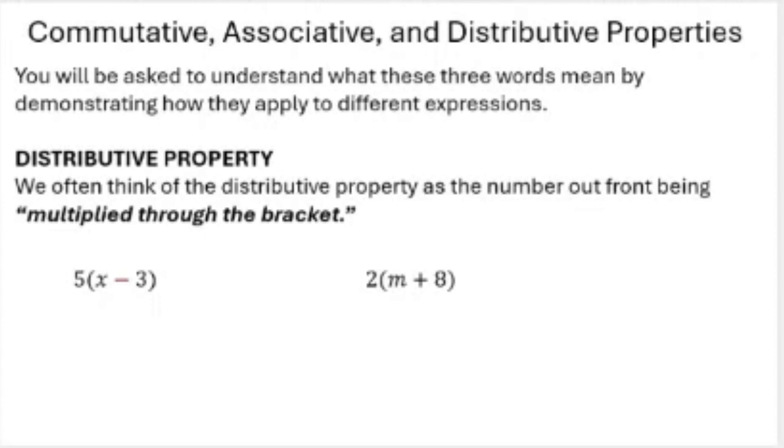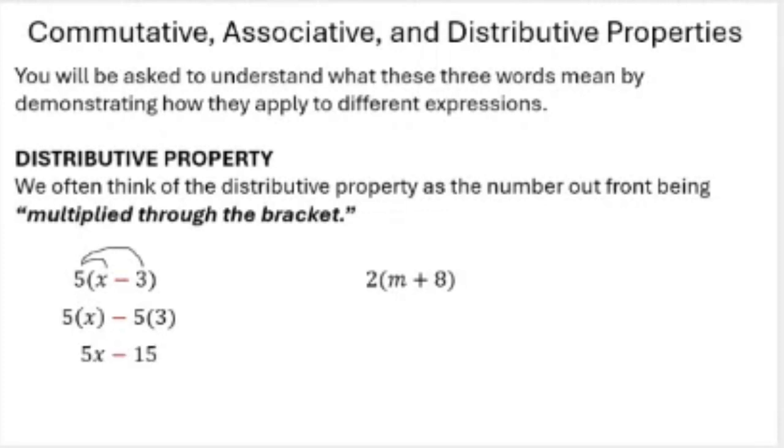So you see I've made that minus sign red. That minus sign is going to stay a minus sign. And that 5 is going to multiply by each of the 2 things in the bracket. That's the easiest way to distribute a bracket. You can think about the 3 as a negative 3, but that generally leads to more problems than it helps. So think of it as, hey, there's a minus sign. Okay, it's going to stay there. And then I'm going to multiply 5 by each of the 2 things, 5 times x and 5 times 3, like so.